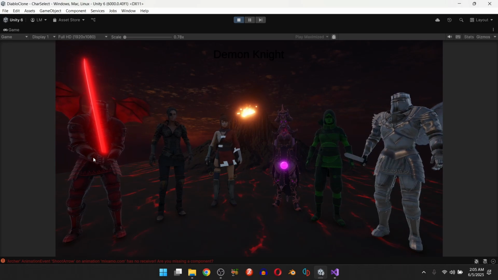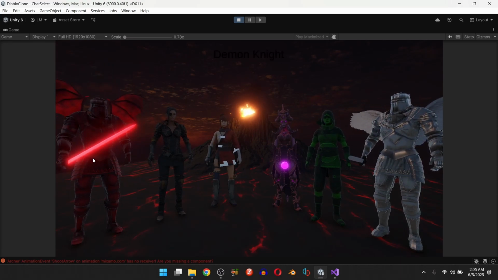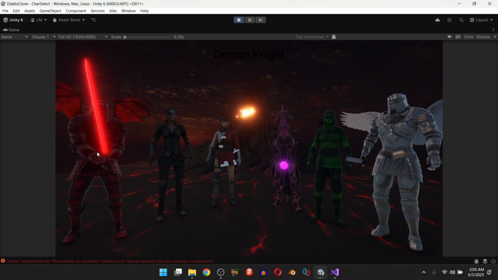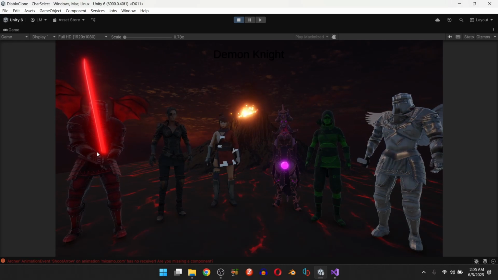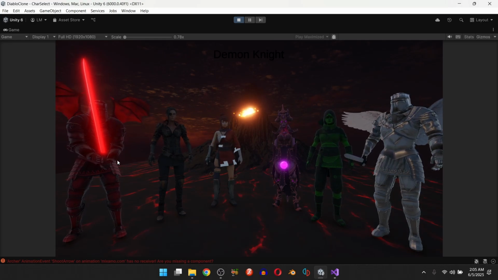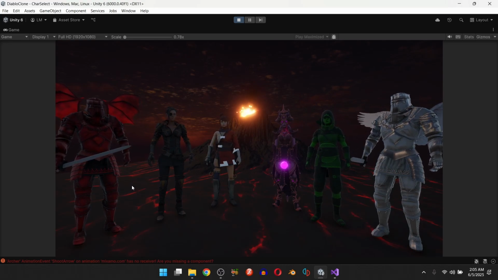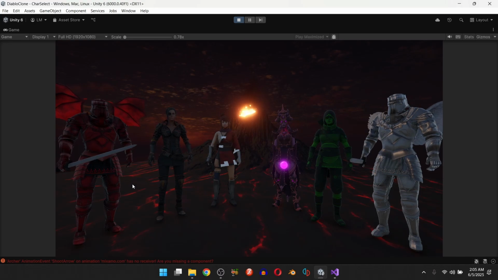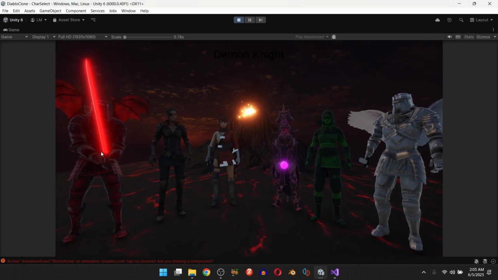And now we're working on the Demon Knight. And you see his sword get red there. It's supposed to be like fire imbued because he can imbue his sword with fire, cold, or poison. And we're going to be working on one of his magic skills, though, and that's going to be the laser eyes. And yeah, so let's get right into it.